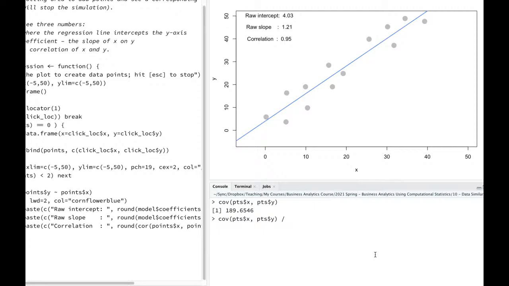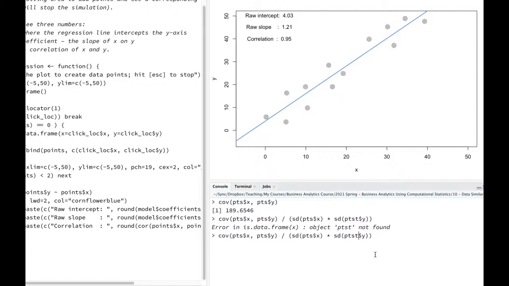We can divide it by the standard deviation of points$x times the standard deviation of points$y. This is effectively standardizing the covariance by dividing by the standard deviation of both the variables involved, x and y.